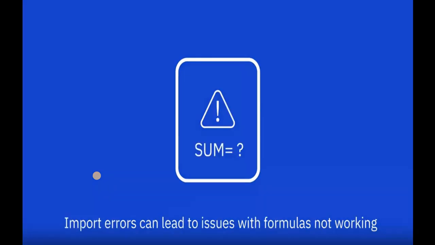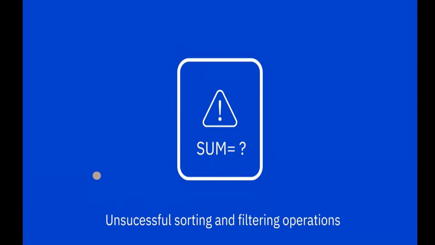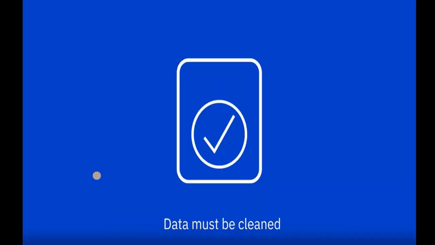Having these errors or inconsistencies in your data can lead to issues with formulas not working, with unsuccessful sorting and filtering operations, and therefore inadequately visualized and presented data findings. These data errors and inconsistencies require you to carry out some form of data cleaning routine to improve the quality and usability of the data.